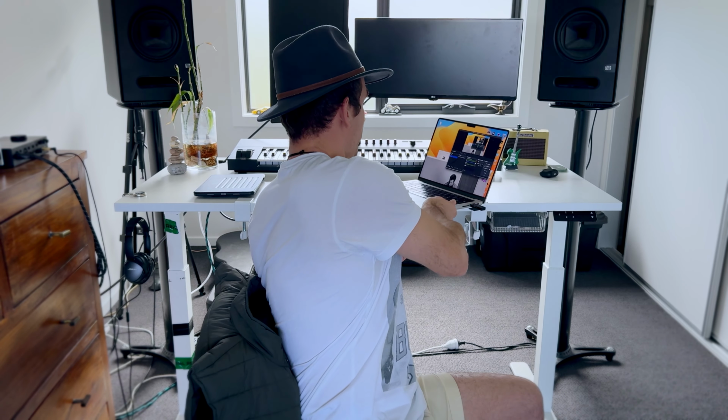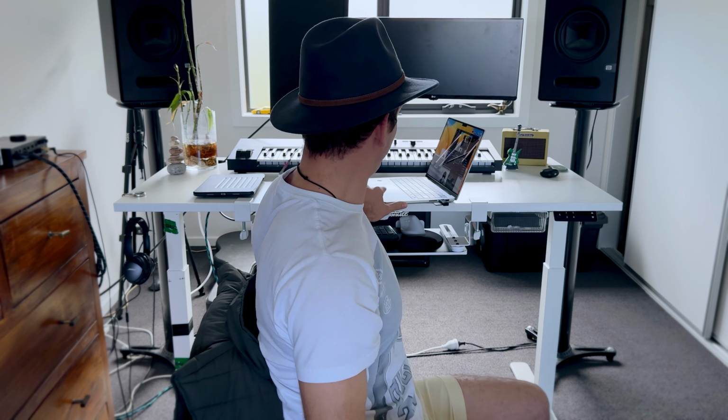Okay, I hope you like the new sort of setup. The lap building wasn't too bad. It got a bit hot on my lap here, but was actually pretty good. My lap's nice and warm now.